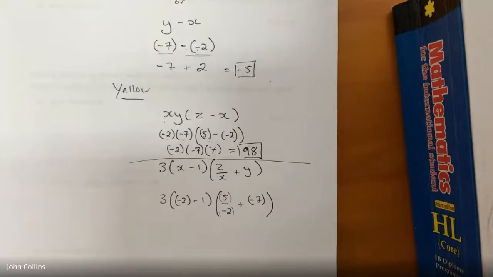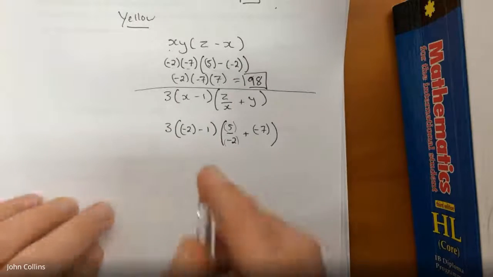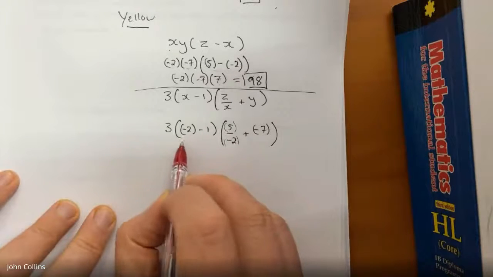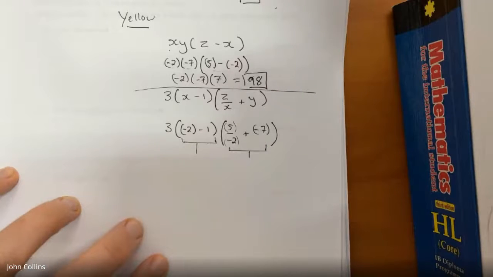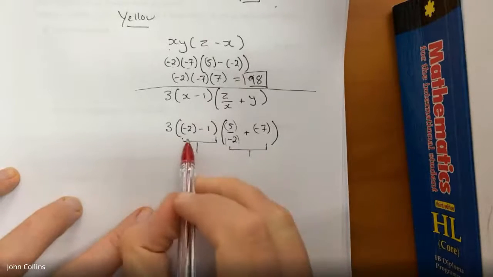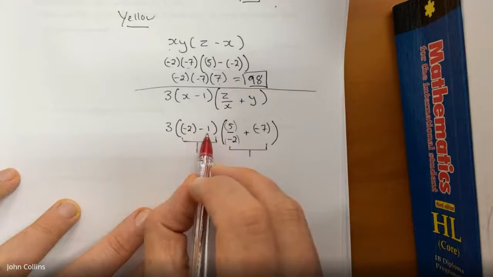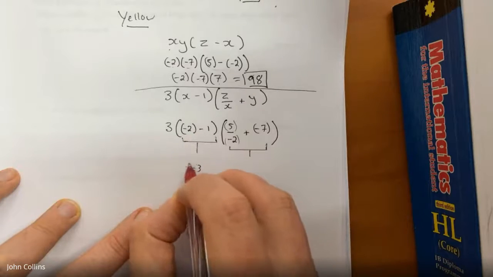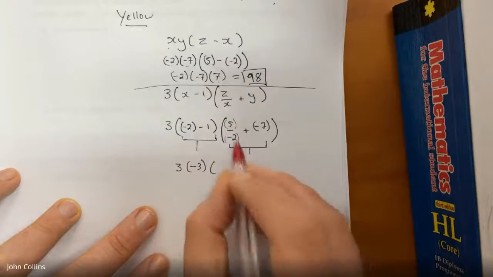Okay, it's just a good habit to get into. This would be borderline a blue question. Be about as hard as yellow would get. What do I do first? Well, I must get an answer for this bracket and this bracket first. I'm going to do the bracket that comes first from left to right. So minus 2 minus 1, minus 2 take away another 1, that's minus 3. This 3 sits out in front still. And now I'm going to get the answer for this bracket.